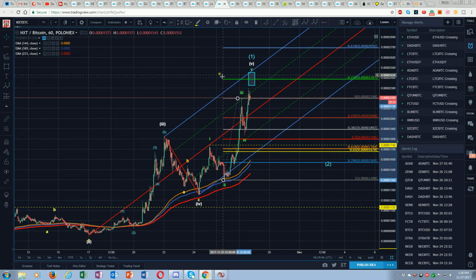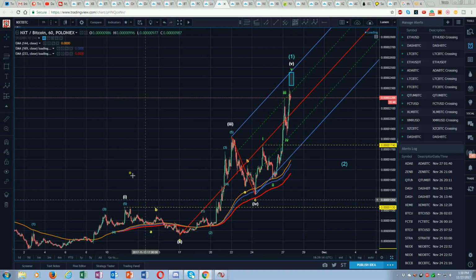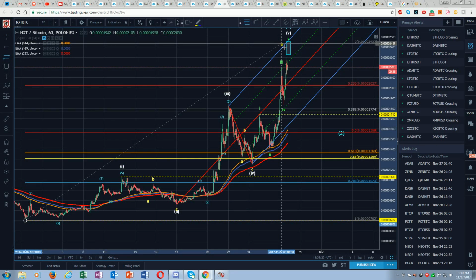Now I know this is on my radar. So if this is my 1, what am I looking at? Well, I got to go back. If that's a completed 5-wave sequence, I got to go all the way back to my low here. If that's complete, because now I'm looking for the 2 wave. And where's the highest probability for a 2 wave? Between the 50 and the 618.